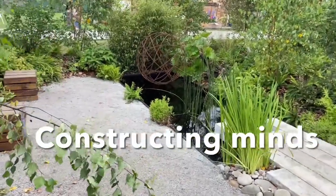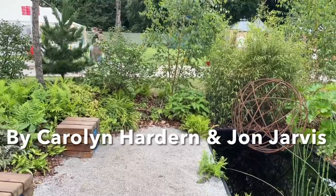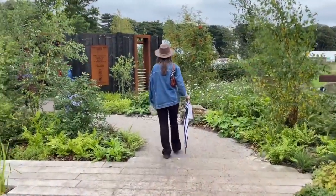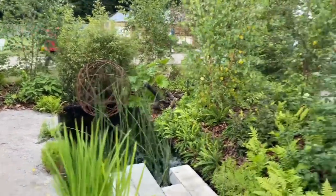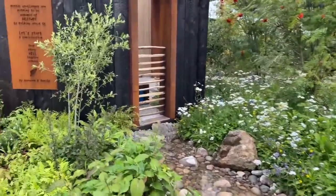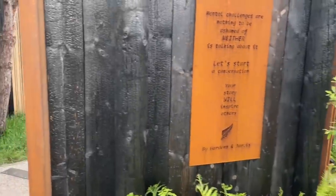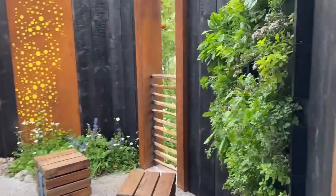Another beautifully planted garden, this one raises awareness of the fact that construction has the highest suicide rate of all industries and promotes the mental health benefits of regular access to green spaces. A consultation glade provides a private retreat for one-to-one counselling with a reflection pool at the centre of the design. An infinity sculpture created using a series of circles illustrates the swirling of negative thoughts in a mind under stress. The undulating landscape promotes an inward-looking design to block out the outside world and create a cocooned private space. The garden promotes the charitable work of Band of Brothers and Mates in Mind, and will be relocated to Clatterbridge Hospital, Wirral after the show.